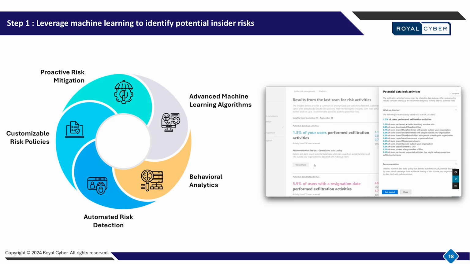So step one in managing data risks, right, is again one of the biggest challenges that any organization faces: identifying potential insider threats, right? So Purview uses advanced ML algorithms to monitor user behavior and detect anomalies that could indicate a risk. For example, it's very odd when an employee suddenly accesses a large volume of sensitive data that they don't usually interact with, right? So Purview can now flag this as a potential insider threat, right? This proactive approach enables you to take action before any damage is done, and it helps protect your organization's sensitive information from misuse or data breaches.